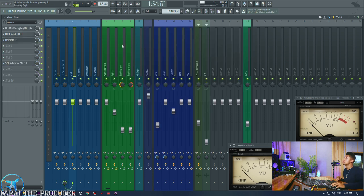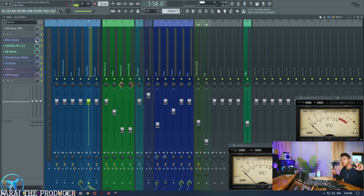After that, what we do is we start doing our computer DAW stuff, right? We've done our console stuff. Imagine our stuff is going through a Neve console, and then we hit the computer, we hit Pro Tools, whatever, and this is where we can start doing our effects and that kind of thing. If I was to bypass all of these effects, I wasn't listening to any of these effects while recording. So if you want to hear what I was listening to while recording, let's just, yeah.